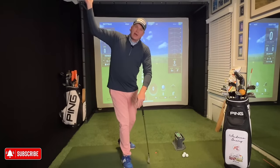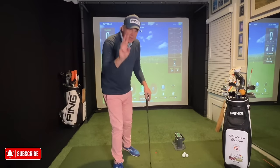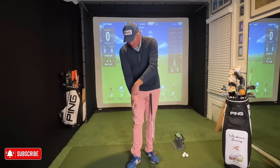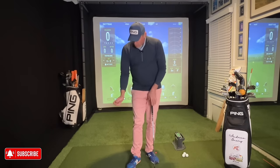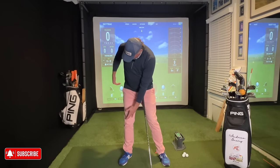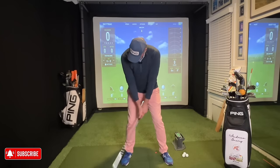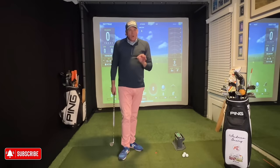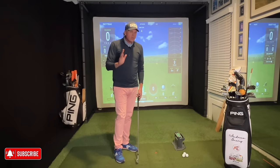That window is your delivery system — it allows you to deliver the club on the correct orbit. Here's how we do it. Three things need to happen. First, the trail wrist needs to cup back on itself, allowing the club to hinge. That happens right around waist high, between your knee and your right hip. When you hinge that right wrist back, the club head has already traveled further than your body. A lot of golfers don't create those verticals soon enough and drag the golf club away at the same speed as their body.